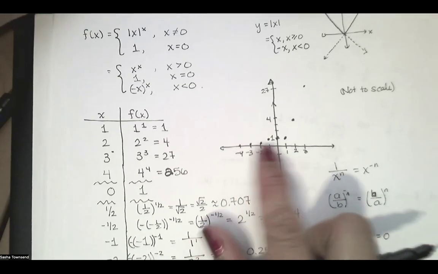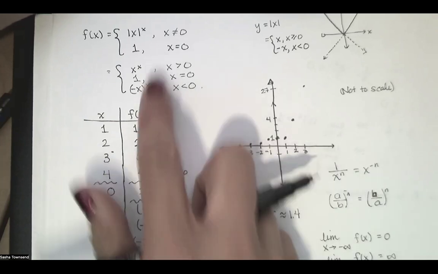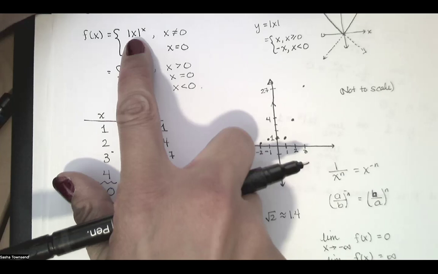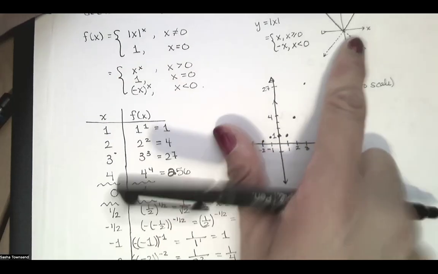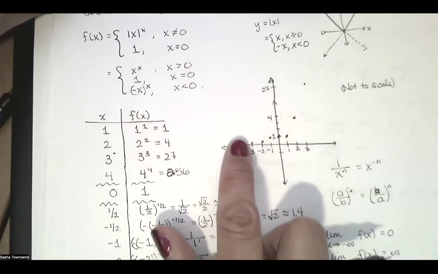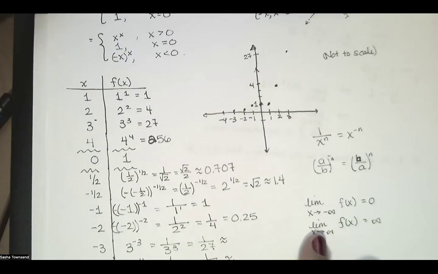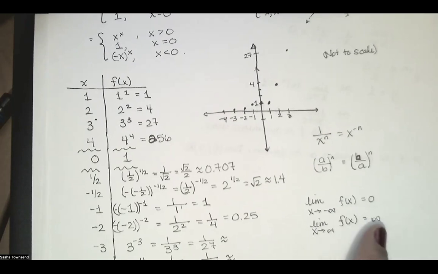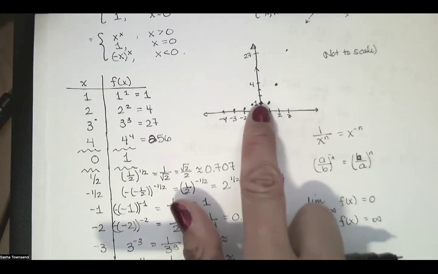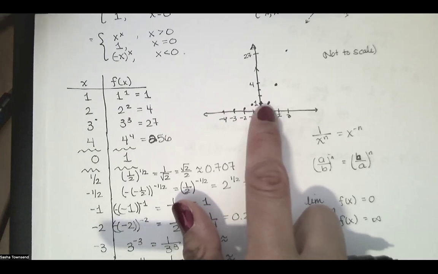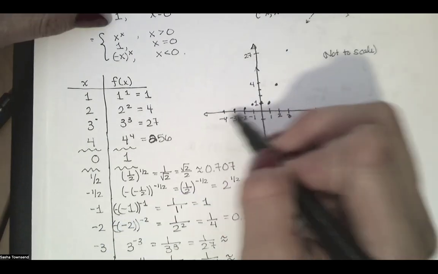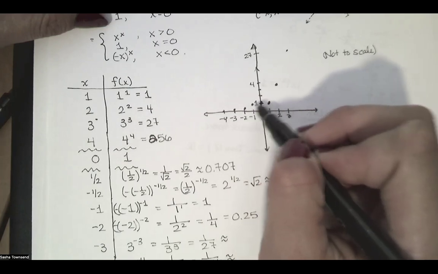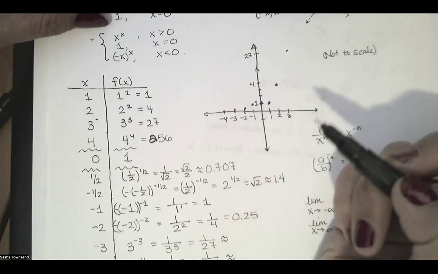We know the function kind of looks like this. We know it has these 3 pieces, or you can think of it as having 2 pieces. You just remember you're computing that absolute value, which you can think of in 2 pieces. And we know that the function's end behavior is given by this. As x goes to negative infinity, the y values approach 0. As x goes to positive infinity, the y values approach infinity. And the function's continuous at 0. The function value is 1. So I'm not sure what happens in the vicinity of 0, but I know the graph is going to cross through this point and this point and this point.